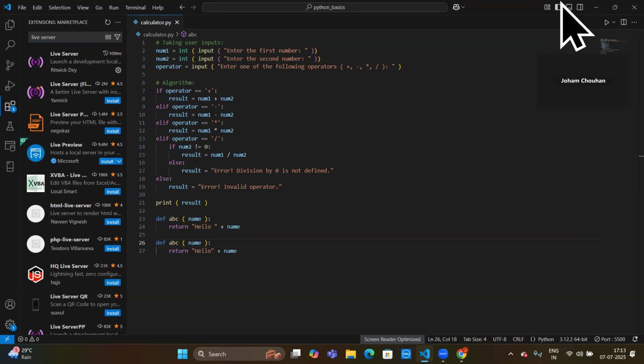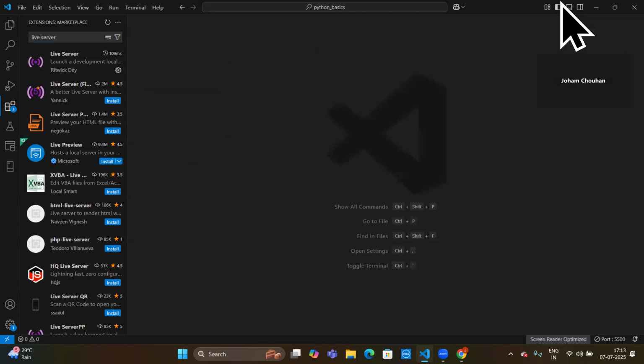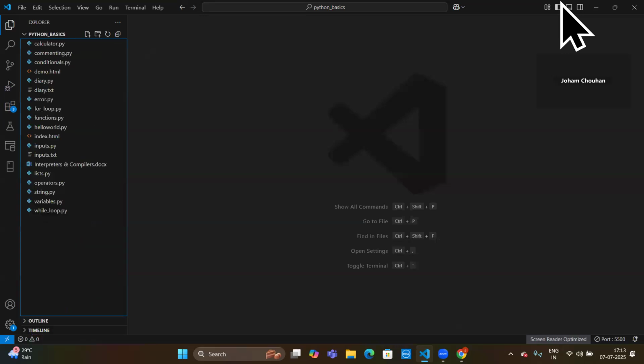Okay, I think by mistake I have done Control W twice. So even demo.html has been closed. No worries, we wanted to close it anyways. So I can even close this file by doing Control W. Calculator.py Python. So now no tab is opened on the screen. If I want to again open some file, I'll do Control Shift E.